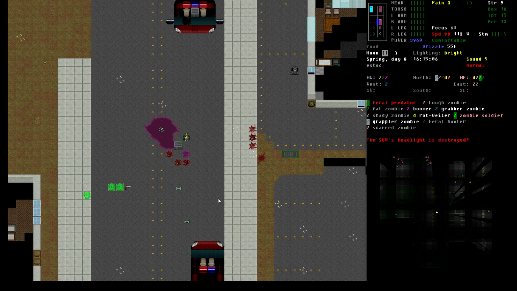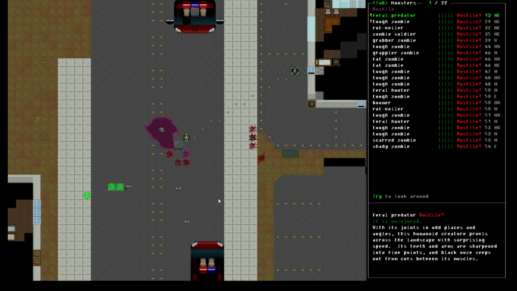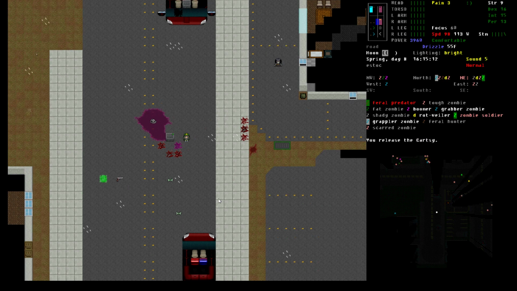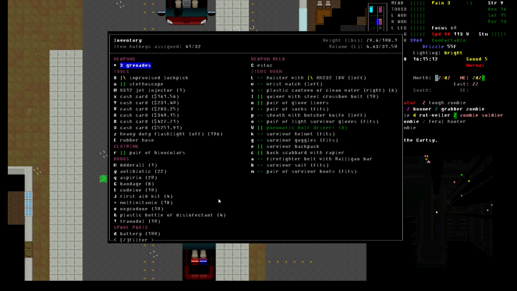Alright, quite a few things out here. Feral predators, the big one that I see. Oh, he's right on me. Here he comes. Alright, let go of the cart. I'm going to need all the points I can get for this guy. I'm not too worried about him. He could be dangerous, but I think we'll be fine.